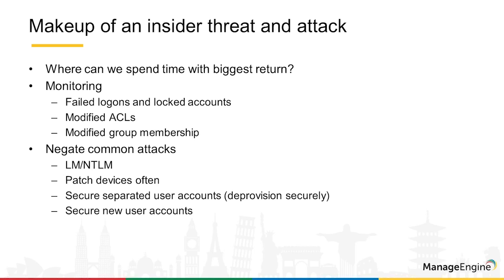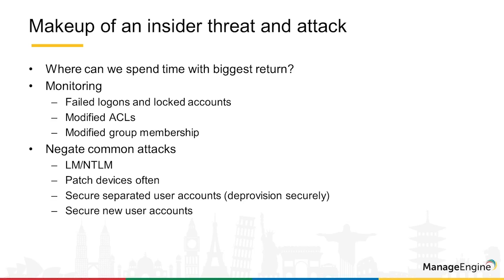So this is where I'm going to encourage you to spend a little bit of your time understanding how to monitor, understanding what the common attacks are, specifically in a Windows Active Directory environment, so that you can secure and lock these things down. I think if you can actually take advantage of these concepts early in 2018, your overall network throughout the year is going to be more secure as you move into 2019.